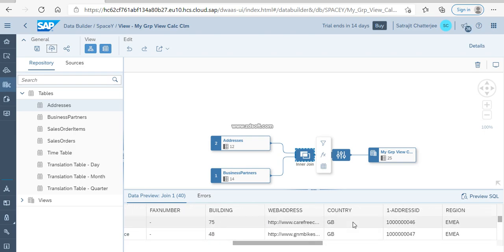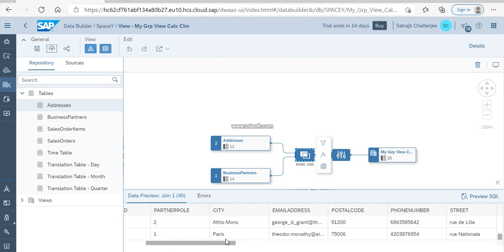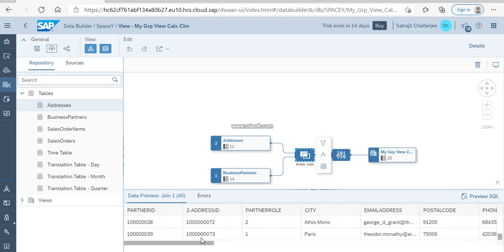There are a lot of different countries. Fine, I will do one thing. We'll create a calculated column where the partner ID will be concatenated twice in a new column.